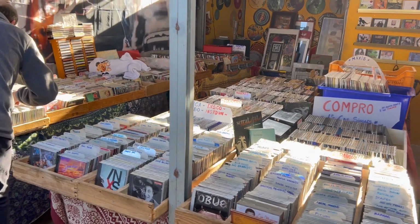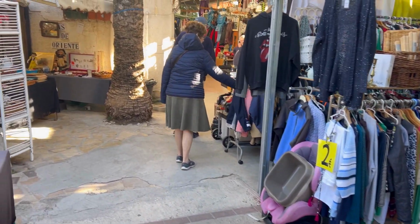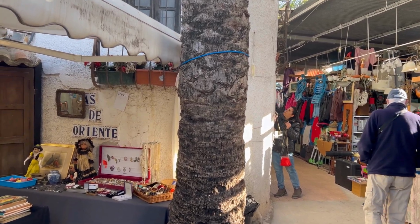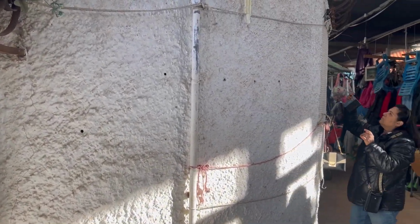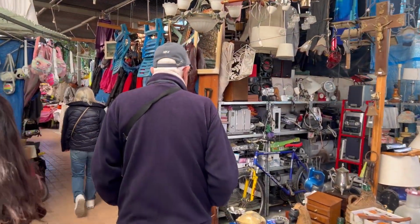If you have any of these cassettes or discs, there's a lot of people who are searching for classic music, something that they've been hearing years ago that you cannot find on Spotify or YouTube mostly. So this is the only alternative to hear these types of songs. And people do purchase them, the same as some vinyl discs and music too.